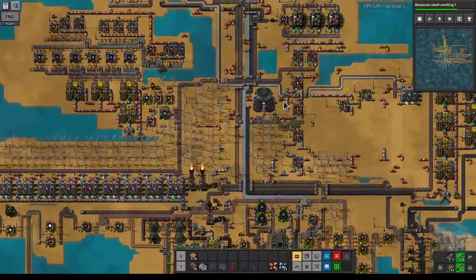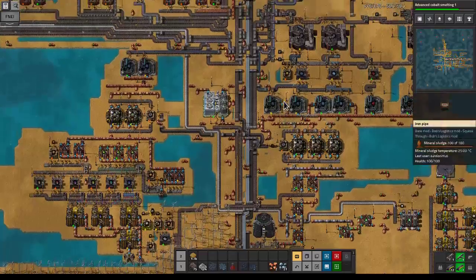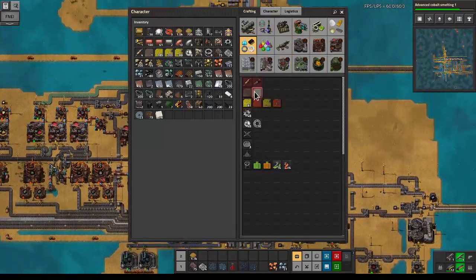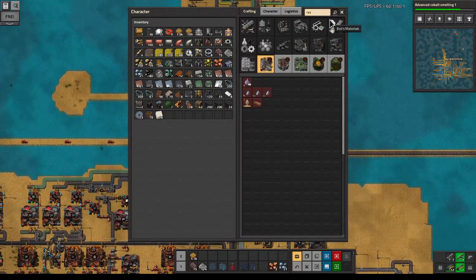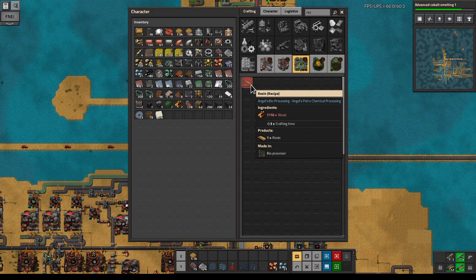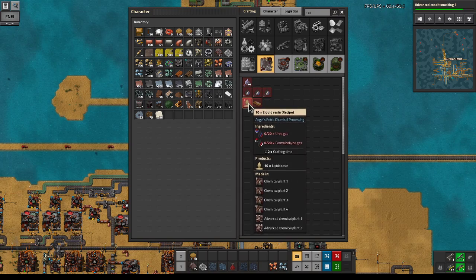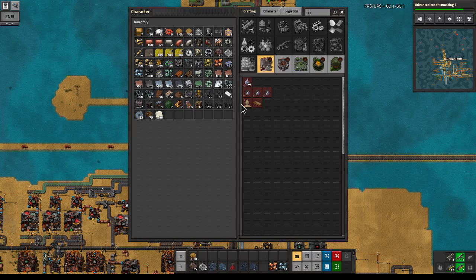Okay, so this will give us also a way to get resin up there. Yeah, so it's actually just gonna be resin. See, resin from liquid resin, and here we get resin from wood. Yeah, it is 10 wood for 1 resin. So this is probably the long-term way we want to go about this, but for now, I think we're okay on this front. Yeah.